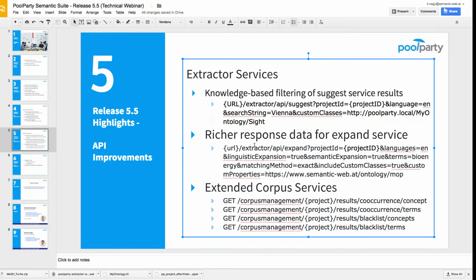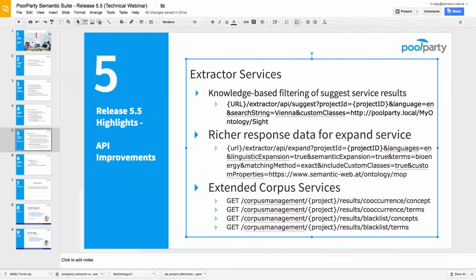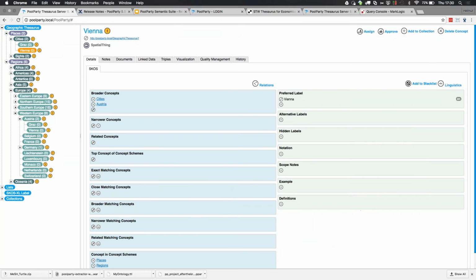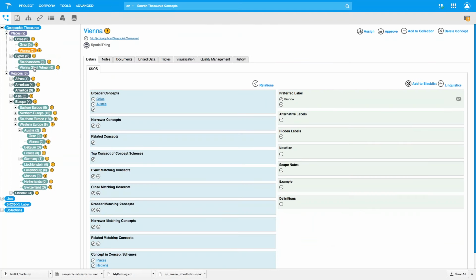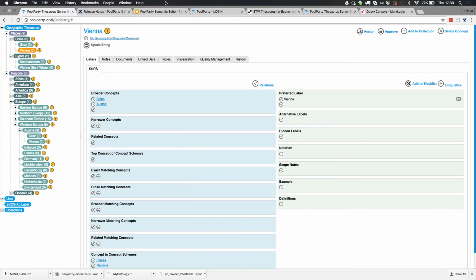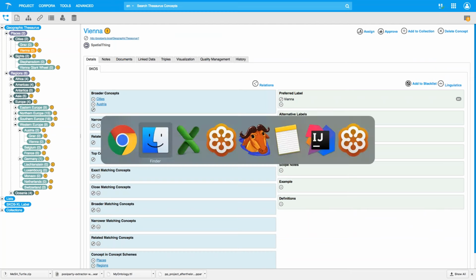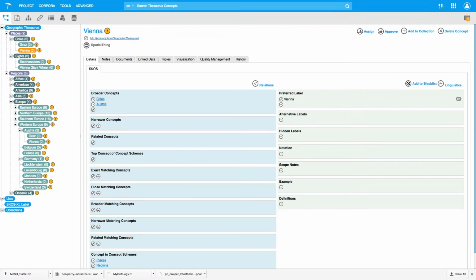Let's go back again to that example we have. So in here I have Vienna as a city and I have the Vienna giant wheel. If I now would do a suggest call, just give me a moment, I prepared it here somewhere.